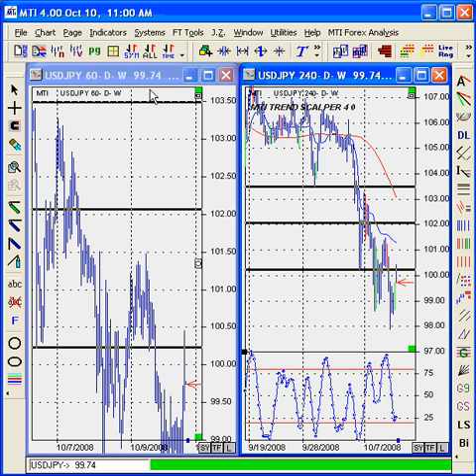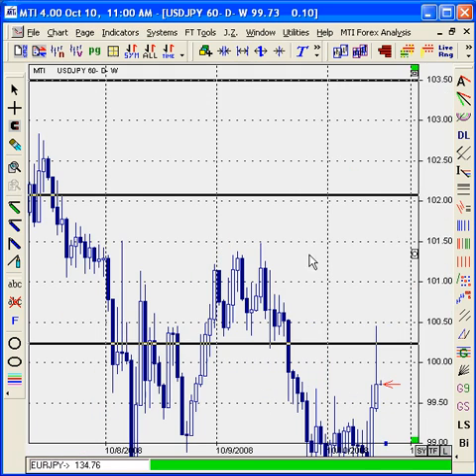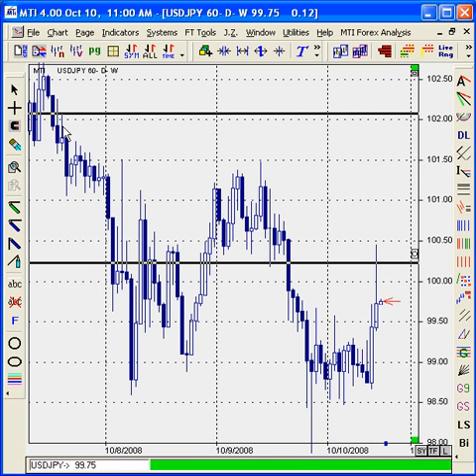Next thing I'd like to show you is using the magnet tool and using different cursor types. First of all, the magnet tool is best used when drawing trend lines or using the Fibonacci tool. To use the magnet tool, you'll left-click on the magnet tool on the left-hand side of your software. Once you left-click, you should see it activated once it turns red. If it's deactivated, it will remain black. So now we've activated the magnet tool.